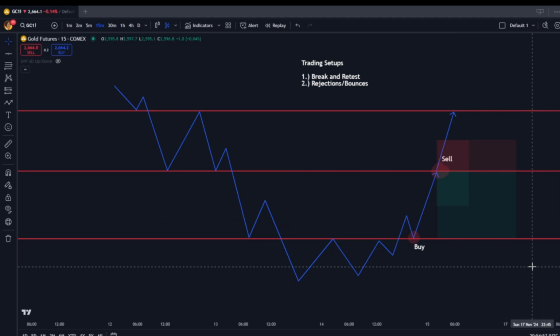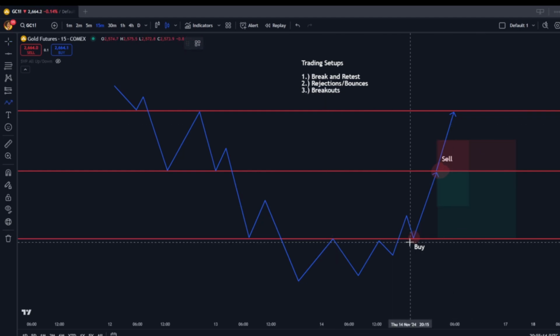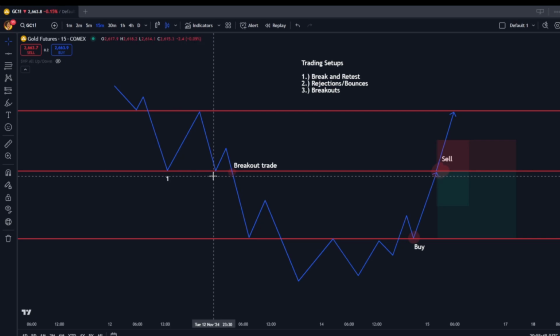And then in addition to this, you can also trade breakouts. So trading a breakout would be like the price is coming down here like this and we've already had 1 test, 2 tests, and then boom, this third one, we're going to try a breakout trade. So you could try something like this where right here, we are going to try a breakout. That would be a good example of a breakout trade. And the reason being is because you had this 1 and then you have this 2. You have this 1, 2, 3, and then that's your breakout trade.